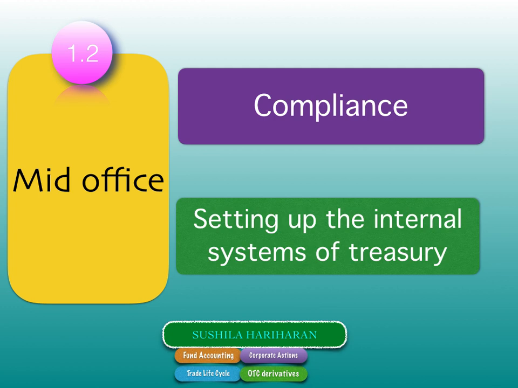In the last few months, banks across the world have been pulled up by regulatory agencies for not being compliant on many aspects. This middle office function is very critical — it defines compliance and internal systems of Treasury. For example, an internal system may not permit a dealer to trade more than 100 million euros in a day, meaning the total value of all USD/EUR trades cannot exceed 100 million. That is an internal control maintained by the middle office, which puts in place limits, dealer restrictions, and counterparty restrictions.